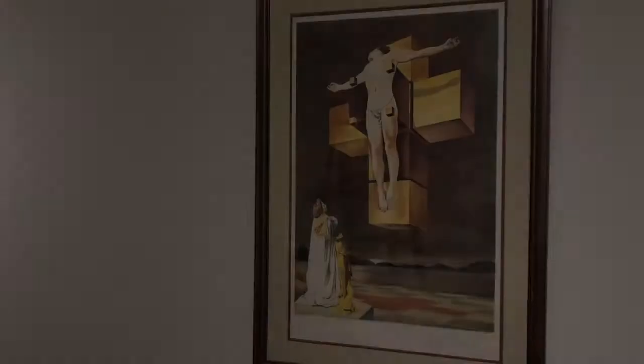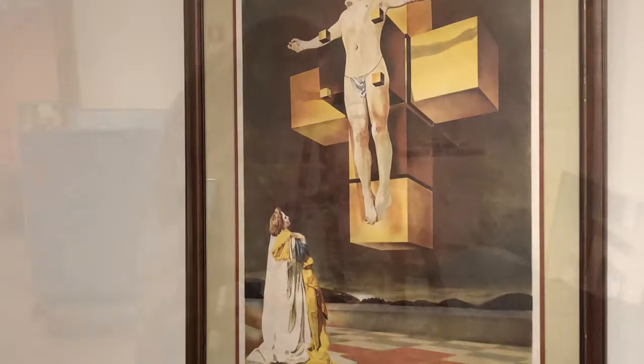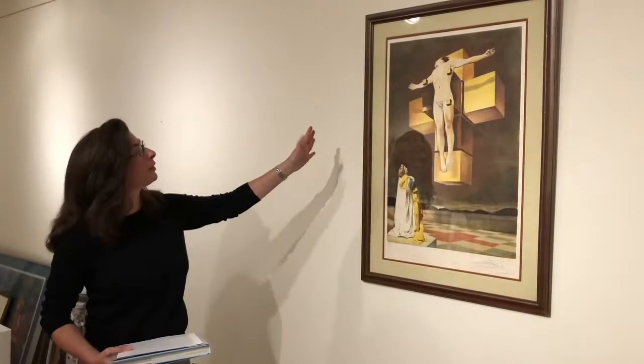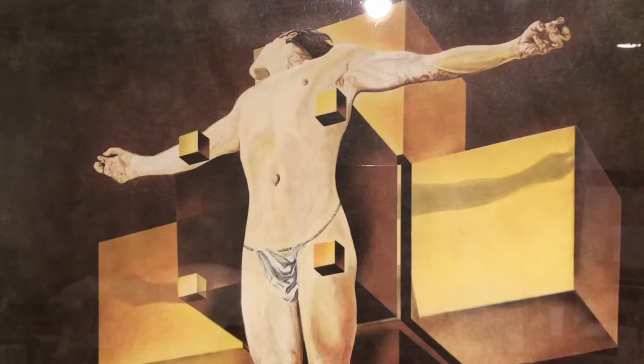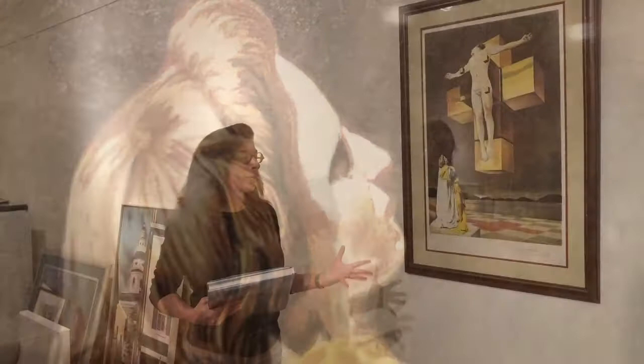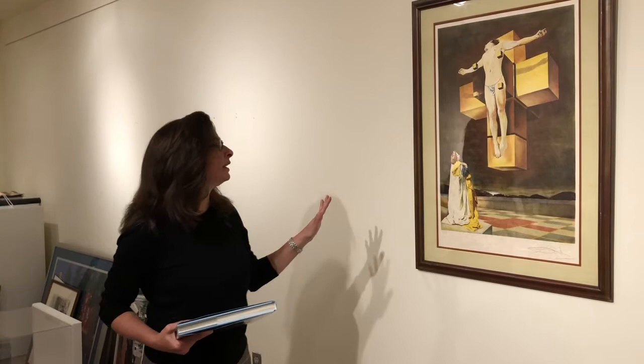Now I'd like to look at the print in particular. It looked to me like a typical surrealist Dali print on first notice. Christ's figure is levitating. Immediately you notice the cube shapes that make up the cross, which he's not nailed to — it almost looks like he's magnetized by these four smaller crosses. You of course have the figure of Gala, his wife and muse, in traditional robes and drapery. She does not look sad or anguished; she's very calm. The picture itself is very calm and serene. You've got the calm expanse going out to Port Legate, which is where Dali spent most of his adult life with Gala. There are a lot of cubes in this, which I expected as the title is Crucifixion Corpus Hypercubus.